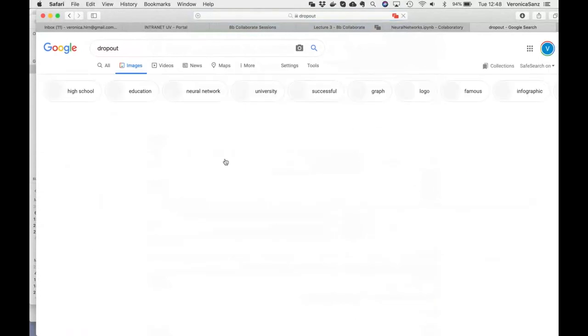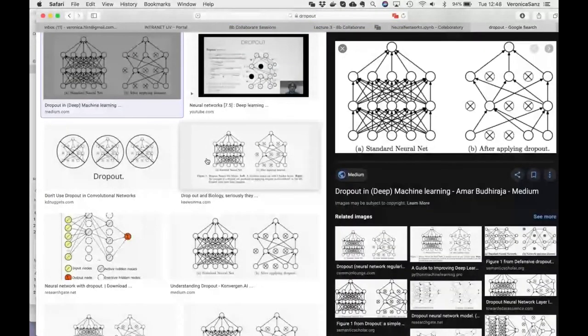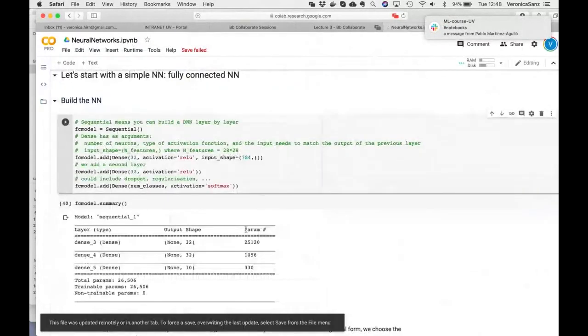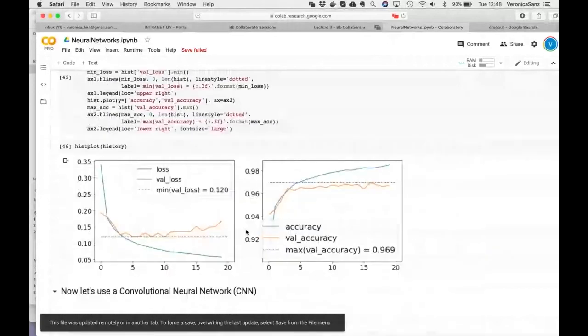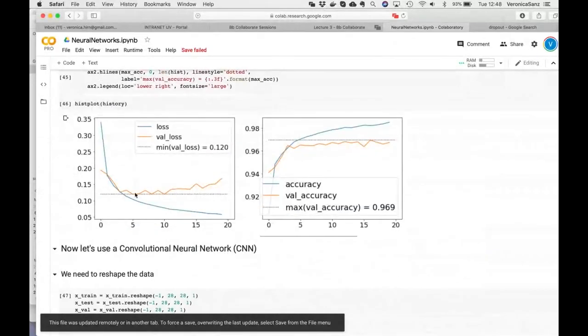Let's just plot something like this, right? This is a neural net, and let's see that these are inputs on the bottom and the output is at the top. And what we are seeing here is that, for example, when we train with a fully connected neural network, if you just looked at the training, it will look as if you are learning quite well, it's going down quite smoothly, and if you had trained more than 20 epochs, you will have even improved, right?